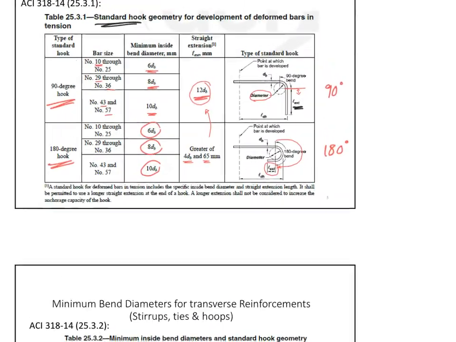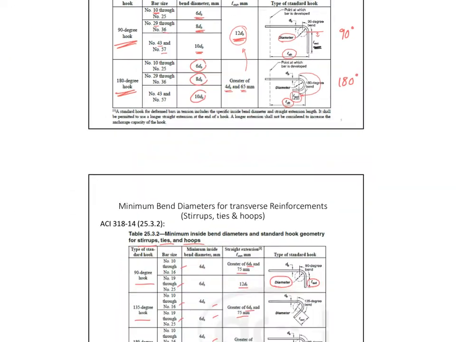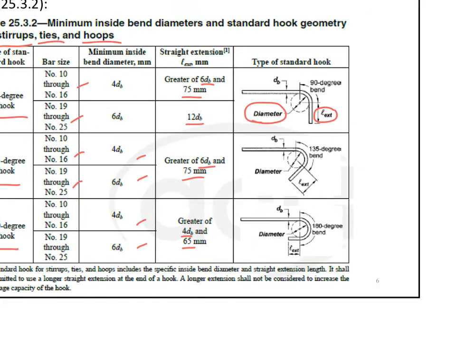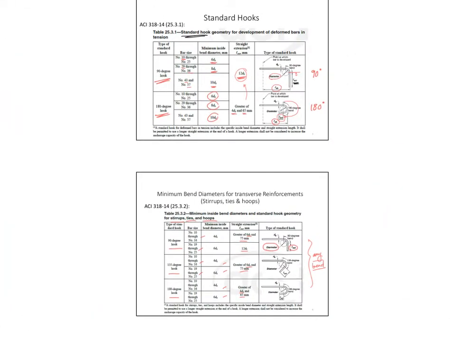Where's the LDH here? If I go back here and show you, it shows you here something called the LDH. And this is the development length of your bar inside the concrete that is required to get the full strength of the bar. And we will talk in detail about this when it comes to the development length. While here, it doesn't really show any development length. You see, it's just any bend. This here is for any bend that you use. So we need to really differentiate between what we mean with a standard hook and what we mean with a minimum bend diameter in general.